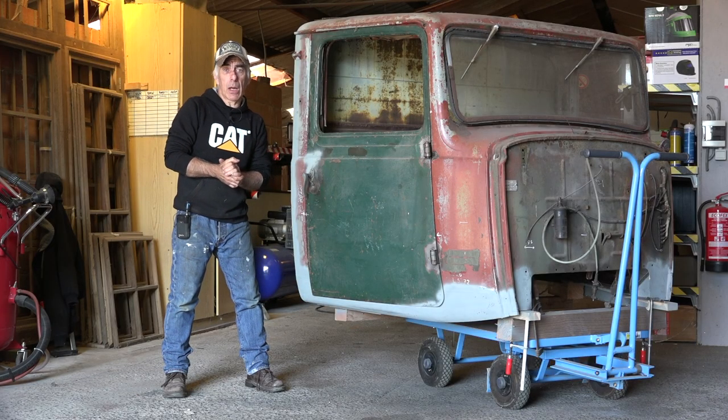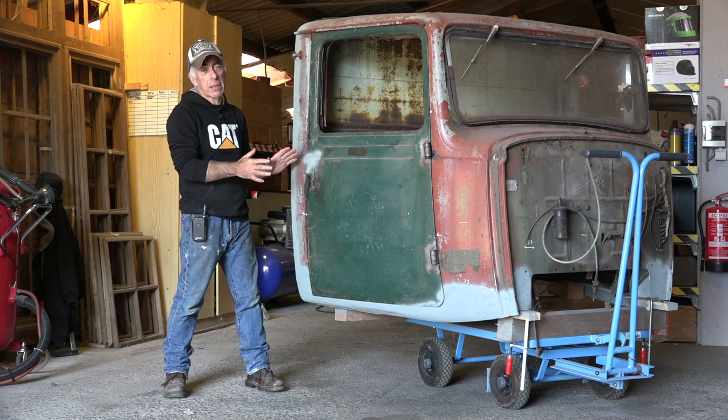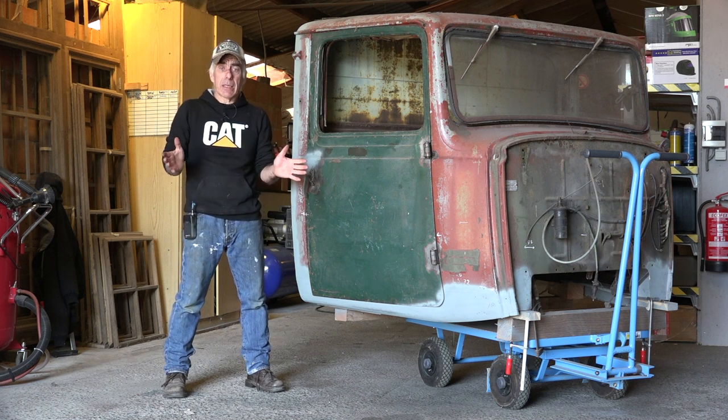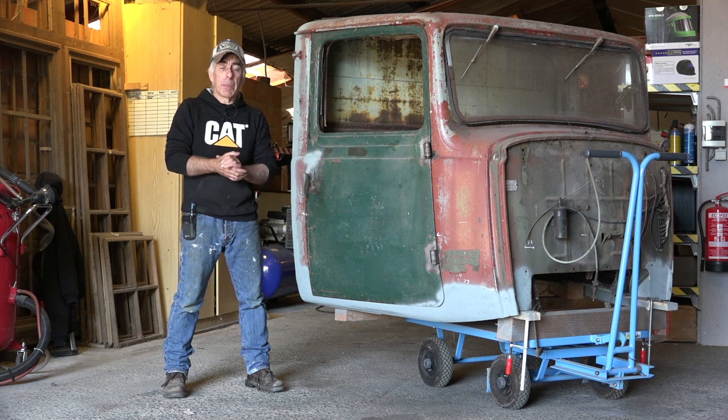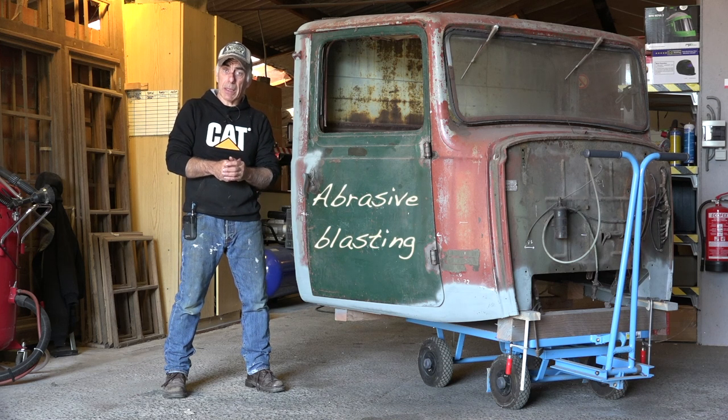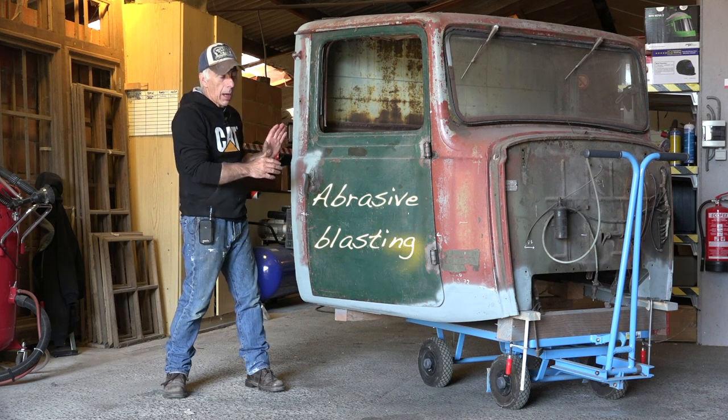And this time we are going to prepare for sandblasting old rusty, or at least the cabin that is. And I know it's been a while since I've been online with a new video, but I've been working a lot, and I invested a lot of time and effort and a bit of experience in abrasive blasting, because I don't want to screw up the cabin.